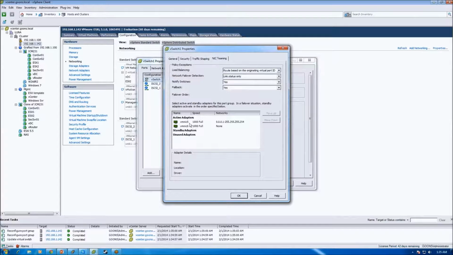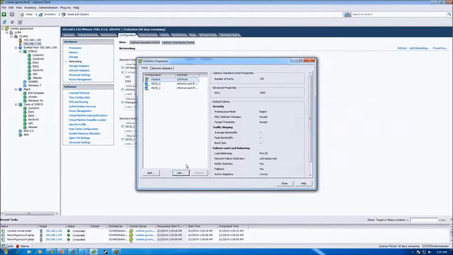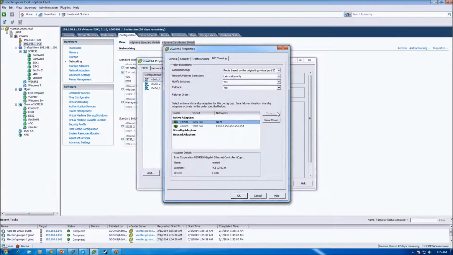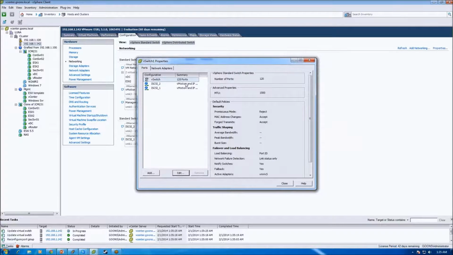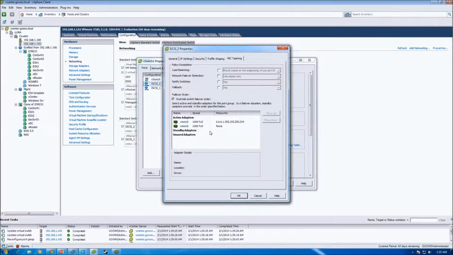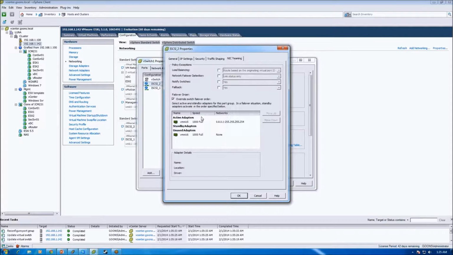Basically, to an iSCSI kernel, you can only have one uplink active at a time. So on this one, I'm going to set, oh shoot, sorry about that. On a vSwitch, you can have two active, but on the actual VM kernel, you can only have one active at a time per VM kernel for iSCSI to work properly.